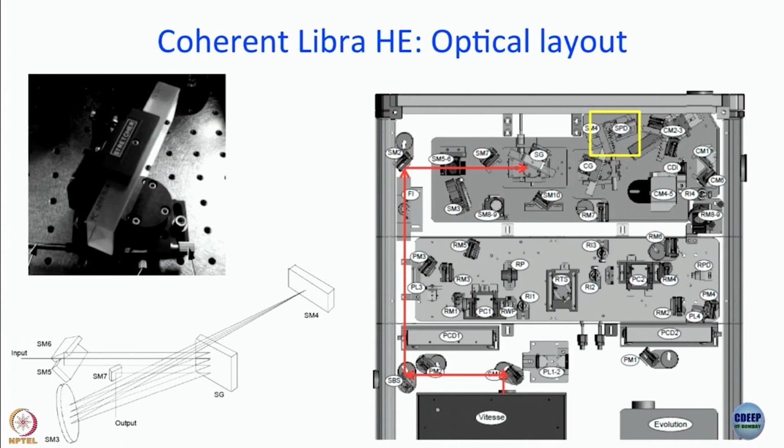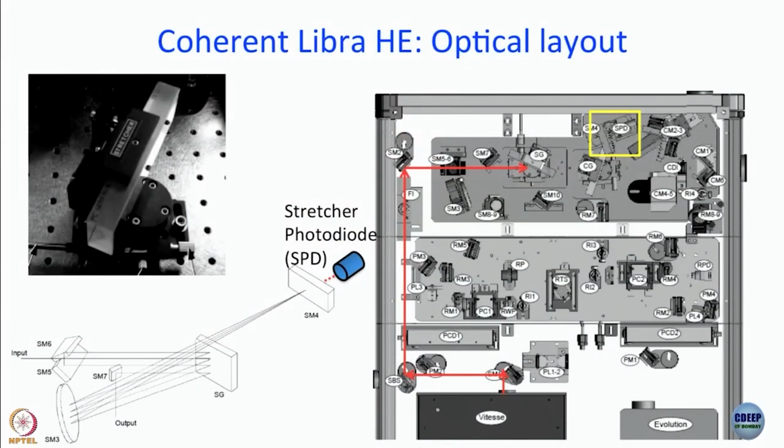Photodiode. As we have said earlier, it is very important to time the events, right? So, how will you time the events? The way it is done is by using different photodiodes in different places, or by taking synchronous electrical outputs. In this case, there is a photodiode, stretcher photodiode SPD, behind the stretcher mirror 4. Okay? And even though these are high reflectors, they are not really 100% reflectors. Even if 99% is reflected and 1% bleeds through, that is enough for the photodiode. So, this photodiode captures the bleed through of SM4, and that output of the photodiode is used for timing the events.